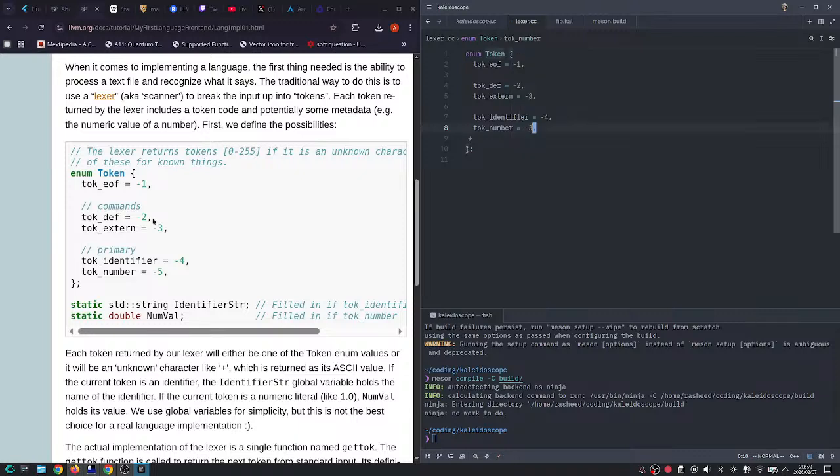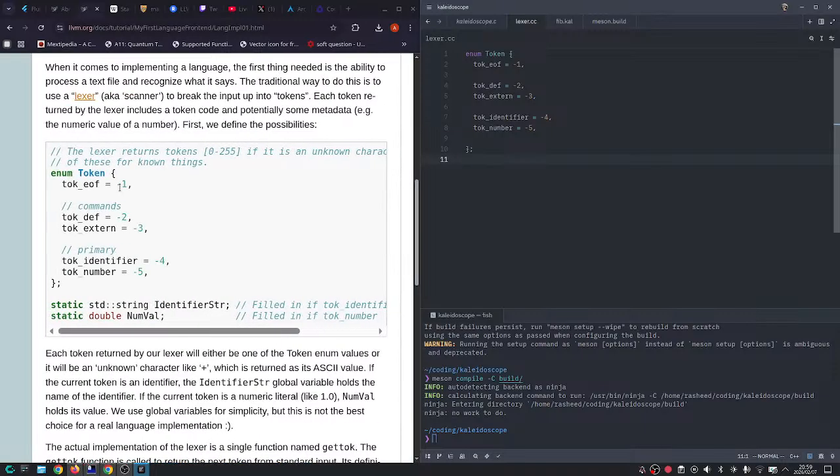Minus 3. So now, minus 5. So this is our token definition.